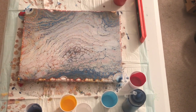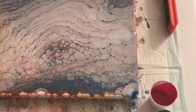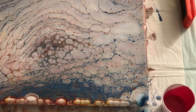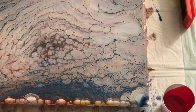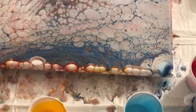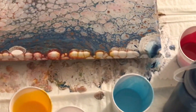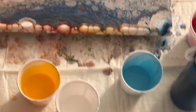And let's see if I can zoom in a little so that you can see. And let's lower the camera. There we go.